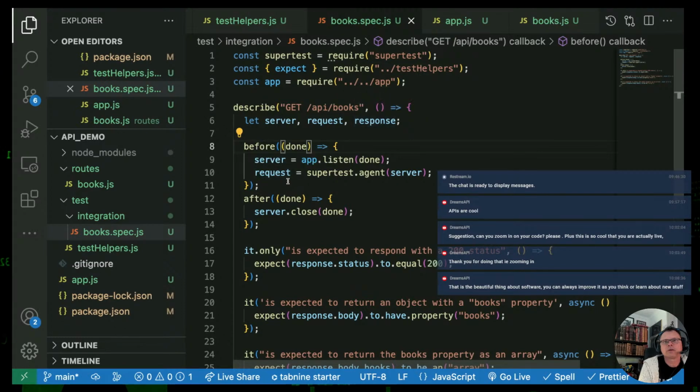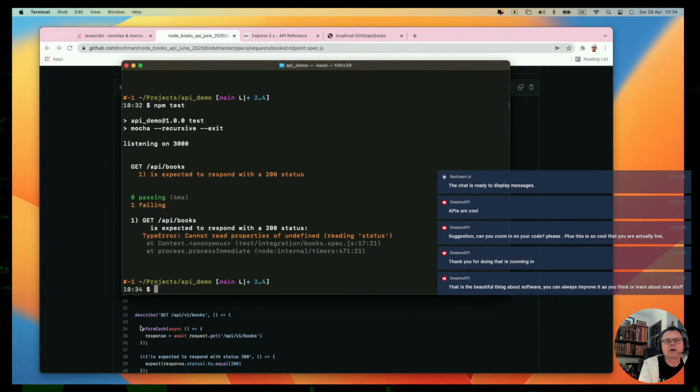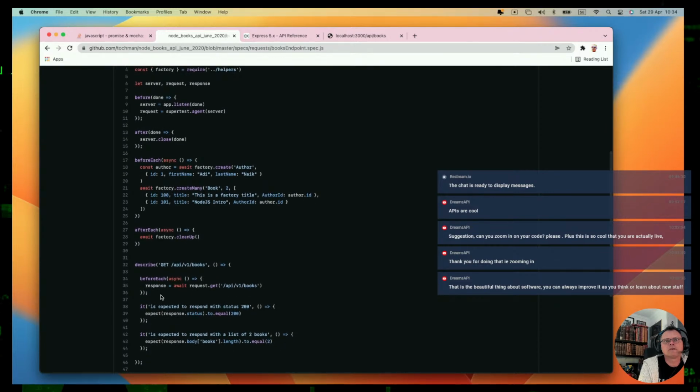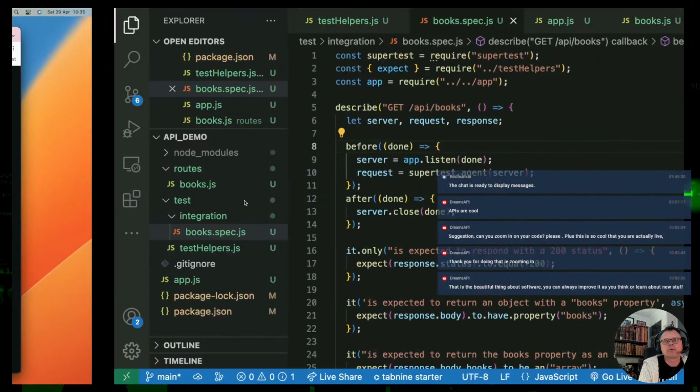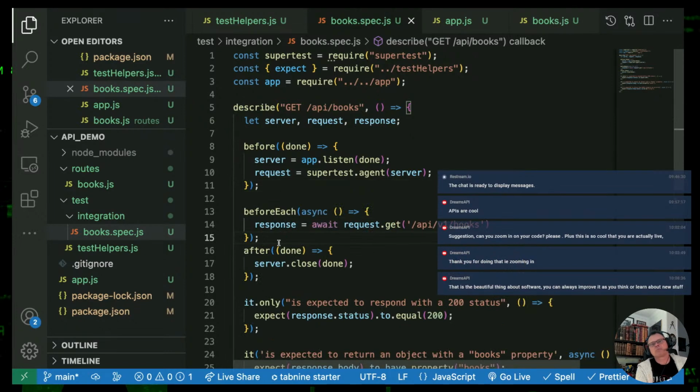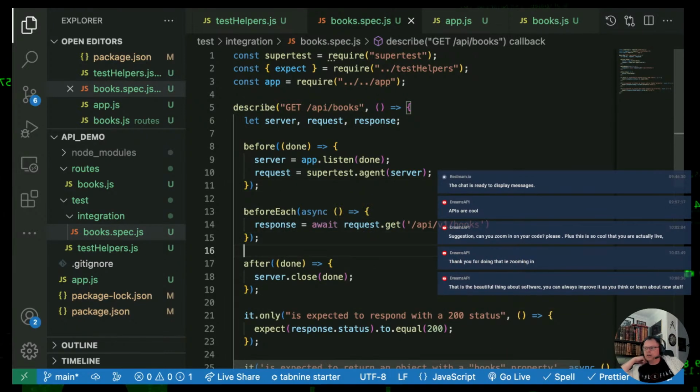Request. Yeah, because we are not defining the response anywhere. Duh. And so how did I do that here? Oh, okay. Of course. Before we need, yeah. So request is set, but not the response, right? So we want to hit this before. Okay, so we need a before and a before each block. Okay, that's what a mess I created.